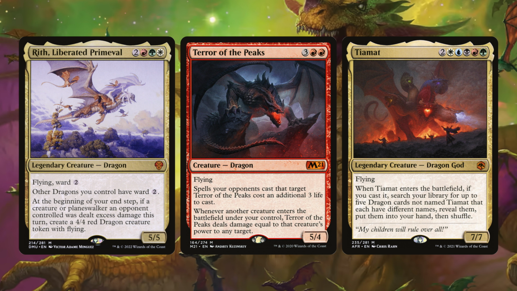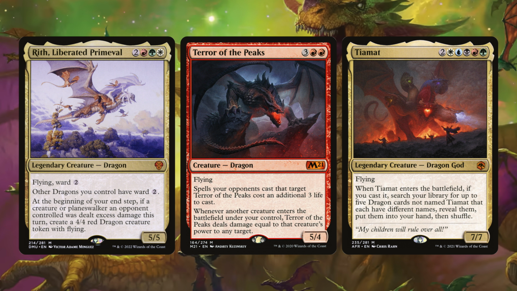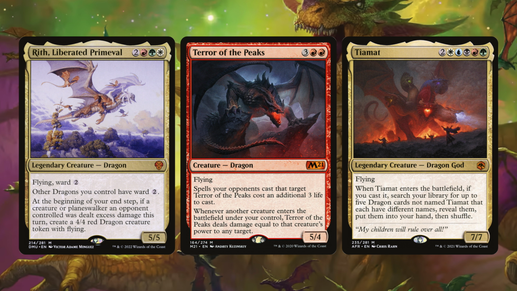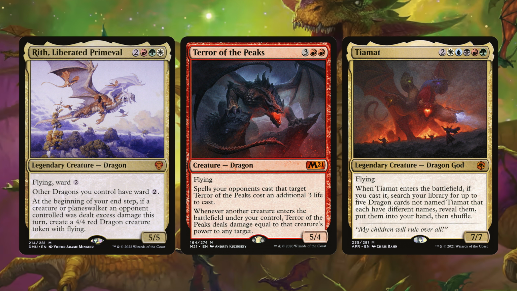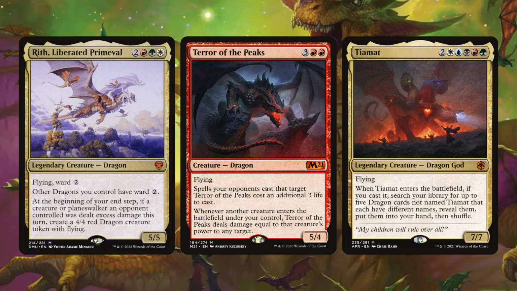Terror of the Peaks is a game ender in this deck. Terror of the Peaks is so good, and it's really good in all kinds of decks, and it doesn't have to be dragons, but it works even better in dragon. Whenever they target Terror of the Peaks, our opponents are going to lose life, and whenever another creature enters the battlefield under your control, Terror of the Peaks deals damage equal to that creature's power to any target. This will end up dealing massive damage as our dragons enter the battlefield and can remove our opponent's creatures or just deal damage directly to their face.